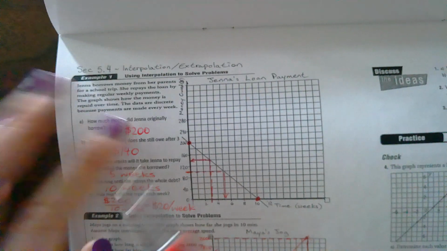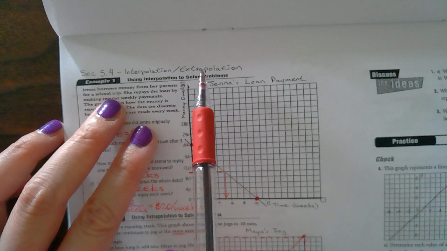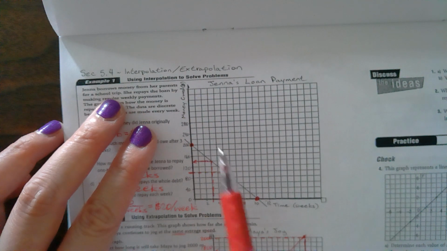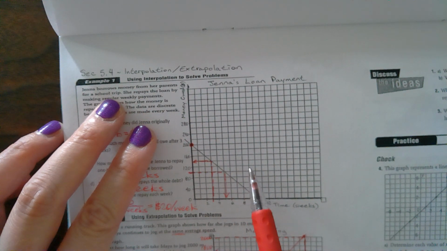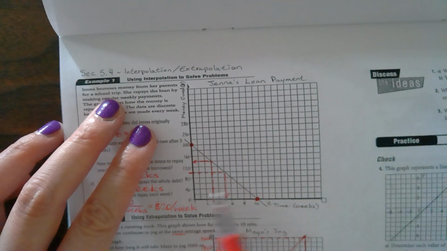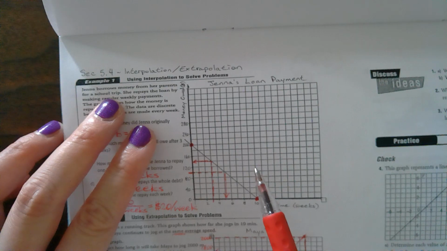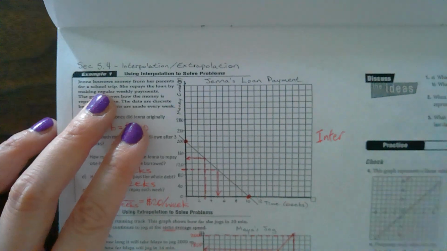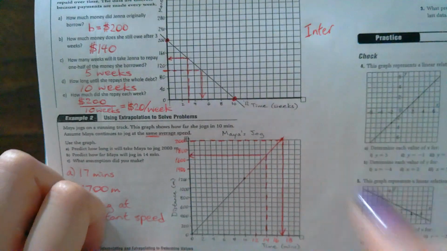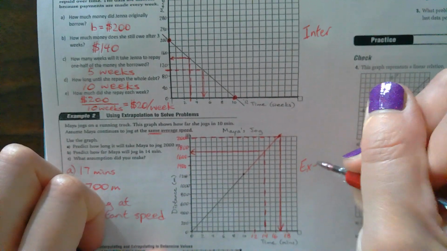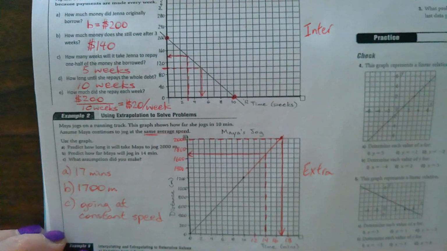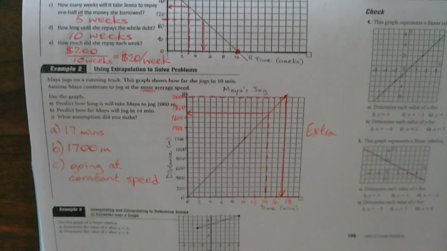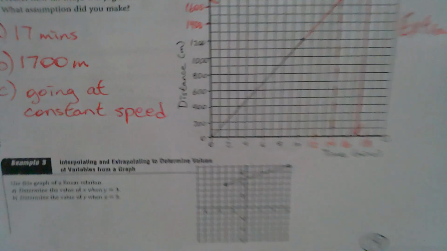So this is what's called interpolation and extrapolation. Which one do you think is this one? This one is inter or extra? Inter, right. It says inside. So interpolation. This one, notice I had to extend it, so it's extrapolation. Okay, and interpolation is always more accurate than extrapolation. All right, last example right here.